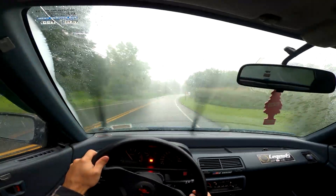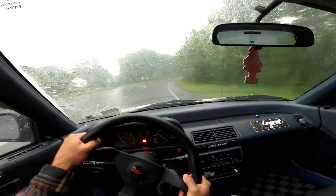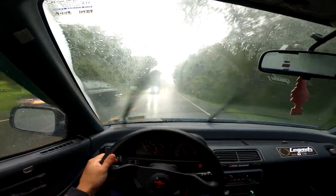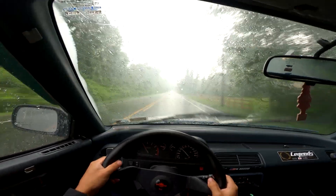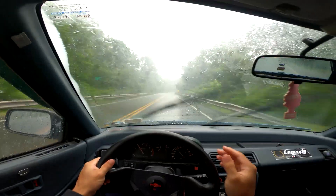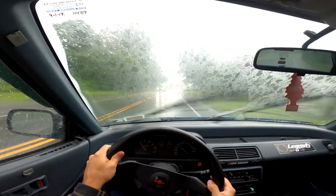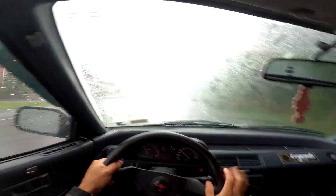Right now I am experiencing extremely slick conditions — these are basically flooding conditions and it's raining super hard. My car is sliding around all over the place so I'm being super careful, not pushing the limits at all. This car doesn't have traction control, so things get a little sketchy. It's not only hard to see, but hard to control — being in a front-wheel-drive car, these little puddles push you around and snake you without you wanting that.